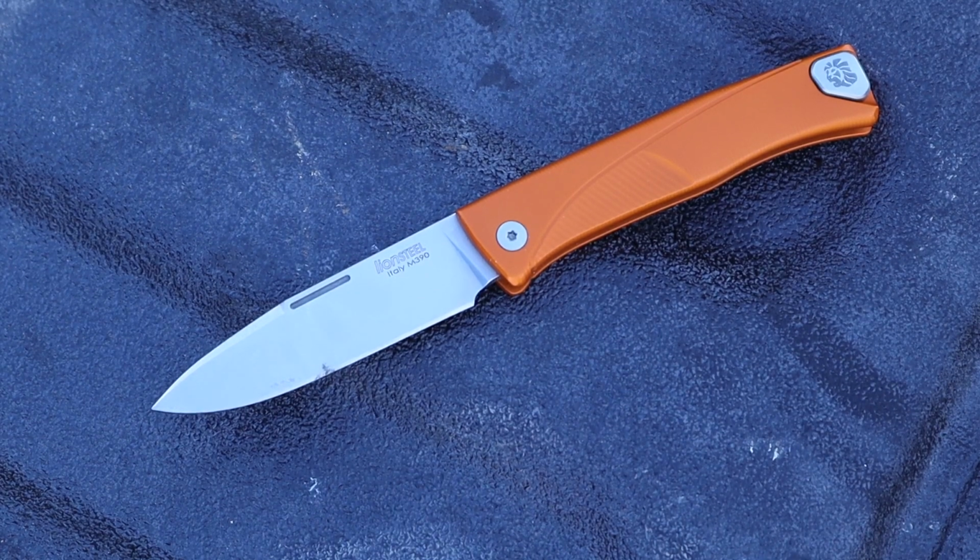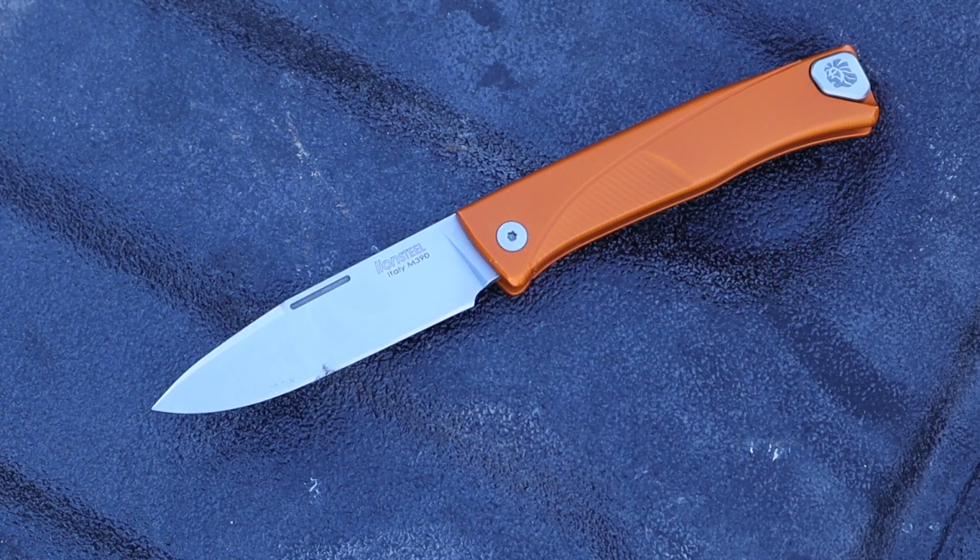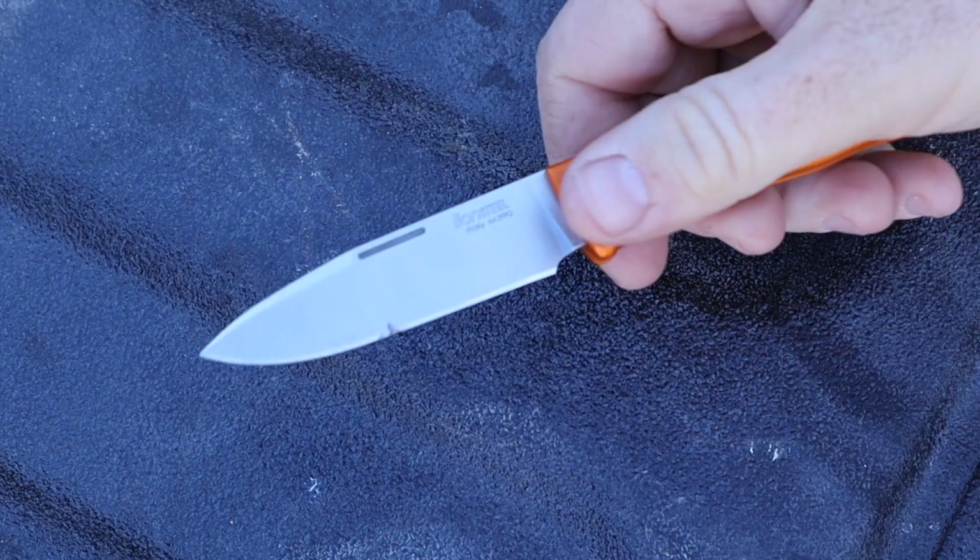you're riding the fence. You're walking a knife's edge, a razor's edge, in my opinion, every time you put it in your pocket, hoping that you're not going to lose it that day, depending on what you're doing. That's me. That's my take on the way the pocket clip is designed.